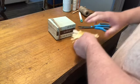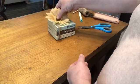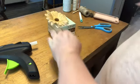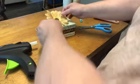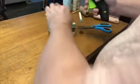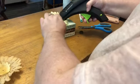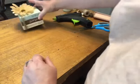And then I'm taking this little floral that I got at Dollar Tree and just going to glue it to the top because it just needed a little something extra. So I'm just gluing that with some hot glue. And then I also added a leaf that you'll see here in the final picture. Now, if your floral comes apart, you can always glue each layer separately, which is what I ended up doing. Otherwise, it wasn't going to go clear through.